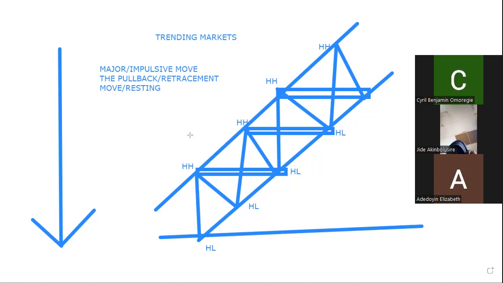So if you were facing up before, when you are retracing your step, what happened? You face down. And that was why sellers came into the market and pushed this price back down. But because we're in an uptrend, we're still going up. What happened? This market hit another area of support. It went higher. And this time, when it went higher, it even went higher than when the first buy stopped.